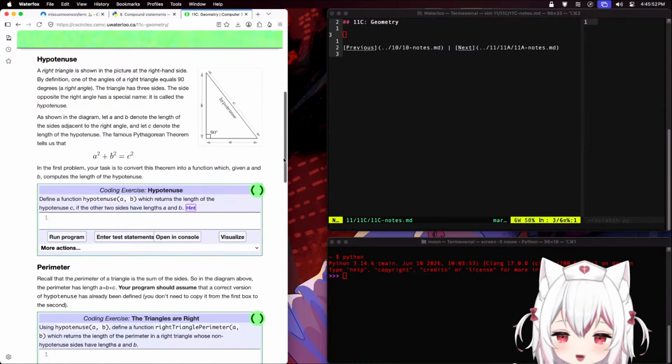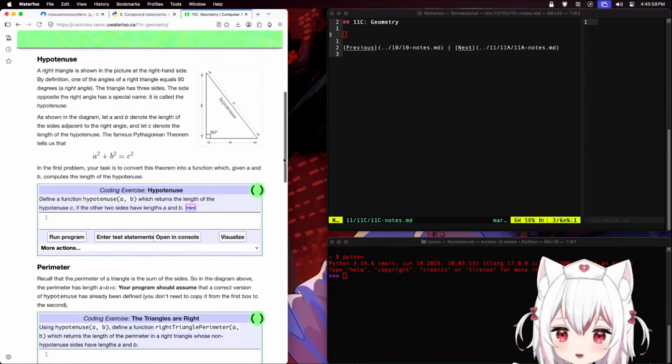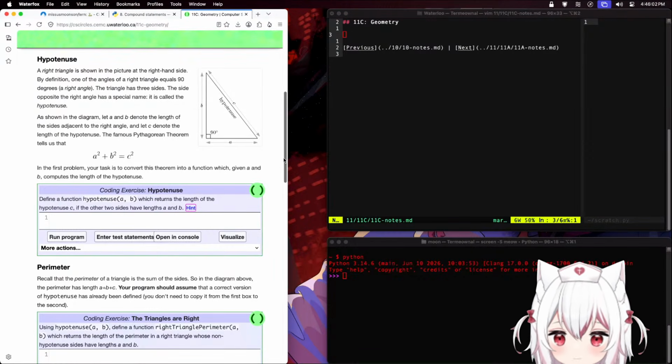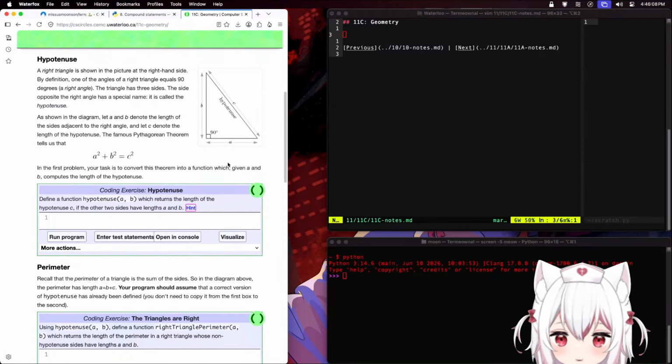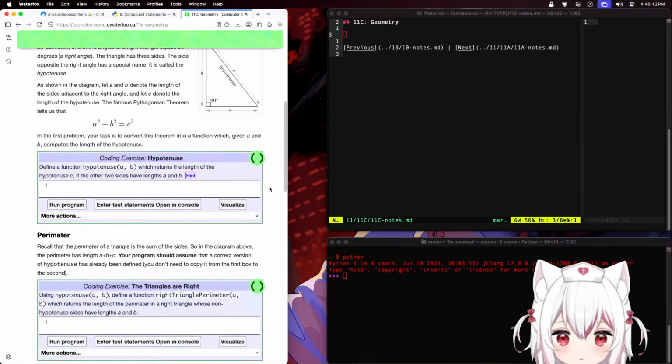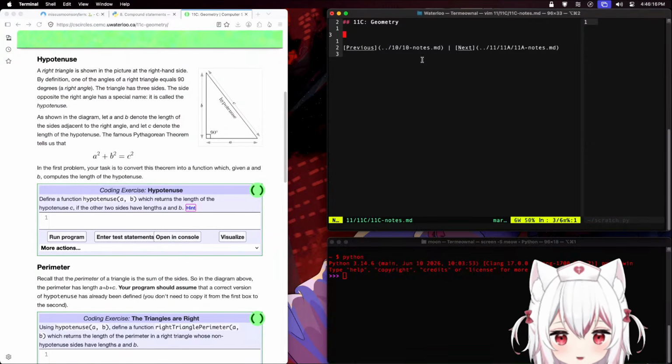As shown in the diagram, let A and B denote the length of the sides adjacent to the right angle. Let C denote the length of the hypotenuse, and you get the famous Pythagorean theorem, which tells us that a squared plus b squared equals c squared. In the first problem, your task is to convert this theorem into a function which, given a and b, computes the length of the hypotenuse.